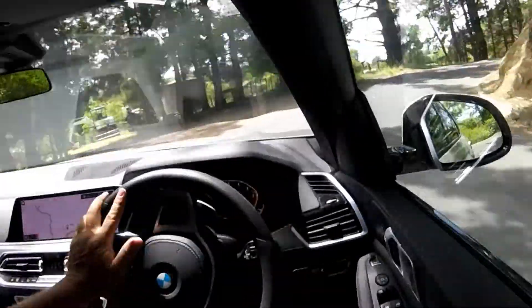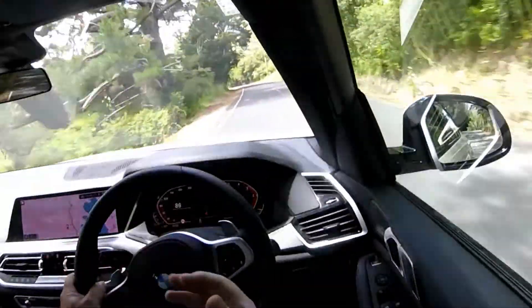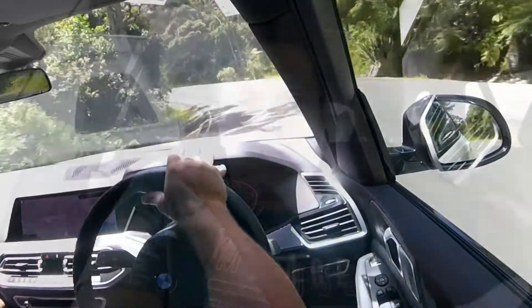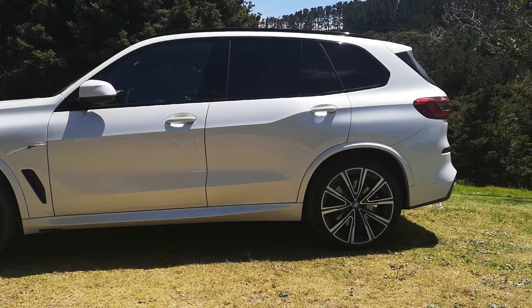Above all, it's about the driving experience. These big buses don't need to be lolloping around and cumbersome — they should still be driver's vehicles. They're the new family car, apparently. So this one will take plenty of families. BMW's number one selling vehicle, which just so happens to be an SUV, has become more sporty, more user-friendly, more adaptable, a better drive, more comfortable — actually just completely more.